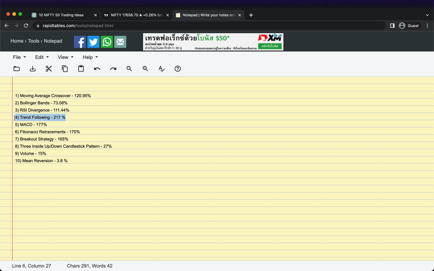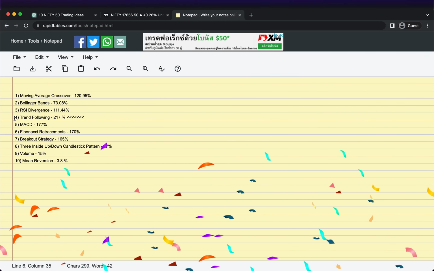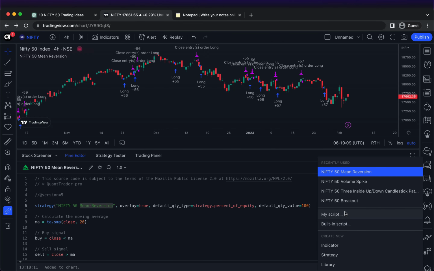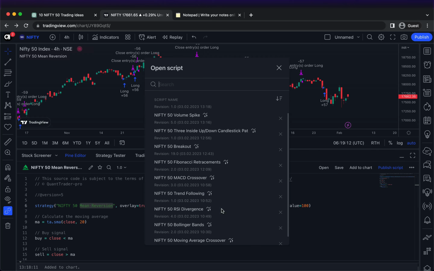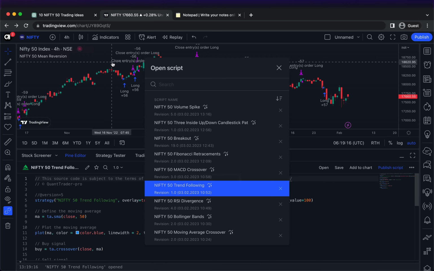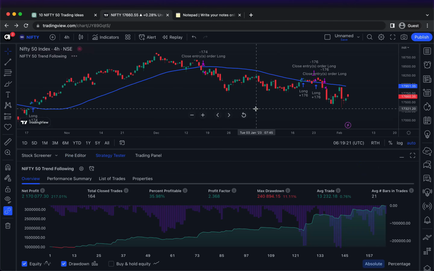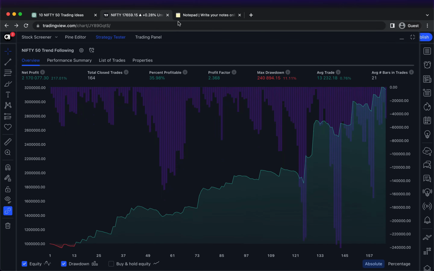And so our winner is trend following. This is the best trading strategy which ChatGPT created for us for NIFTY. Let's look at this once again. So where was trend following? Yeah, that was quite a good strategy straight away without any changes. That's how it gave it to us, very straightforward, and what we can see is 270% straight from ChatGPT without any changes.